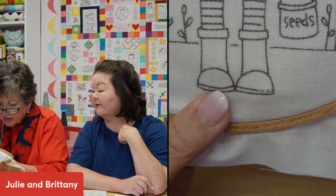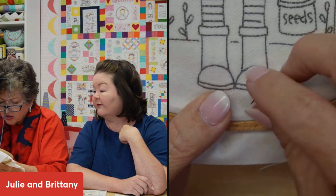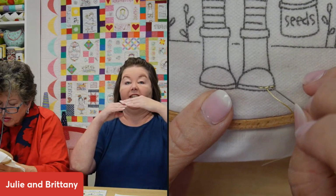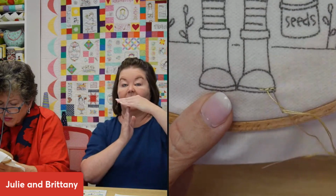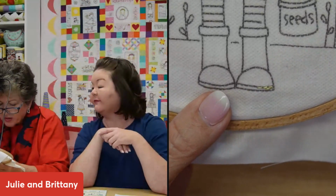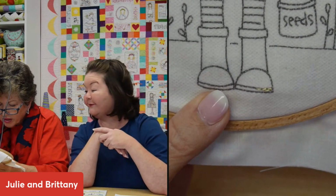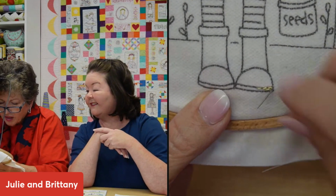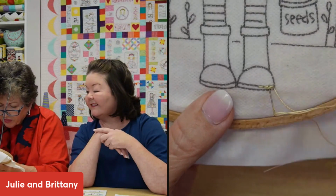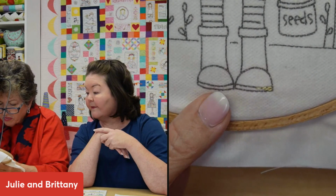And then I'm going to come back down here to about the middle of the second stitch and then come over here. Kind of think about how bricks are laid. The one below it is in the center, and the one above it is in the center. So it's basically like a brick. Thus it's called staggered, like bricks. There you go. Right? Yep. And then I'm just going to come over here. And I mean, it's willy-nilly. You don't have to be very accurate with this. To me, you just are doing this to fill in.